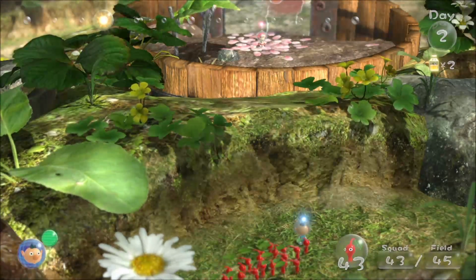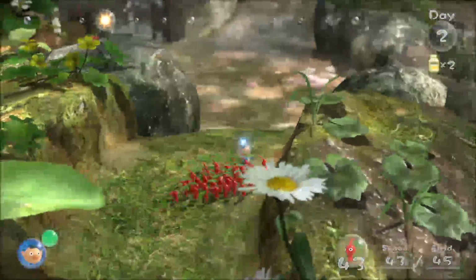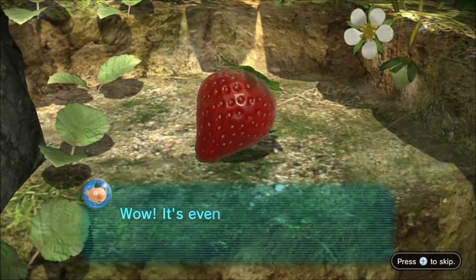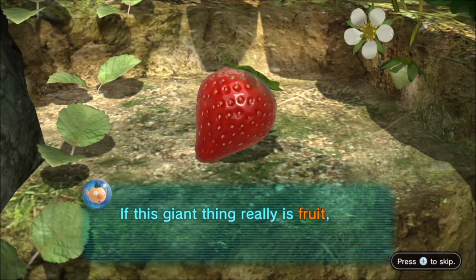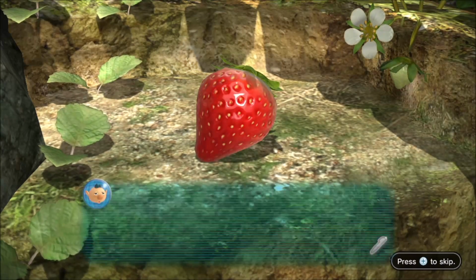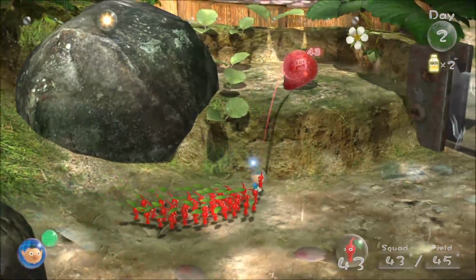Okay, can do. You can still hear them all the way over here, and you remember this from Pikmin 2? It's a sunseed berry. Wow, it's even bigger than I thought it would be. If this giant thing really is fruit, then we've hit the jackpot. I'd like to analyze it at the Drake, but how do I get it there? Well, I do have these guys.